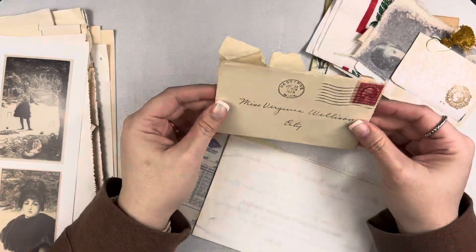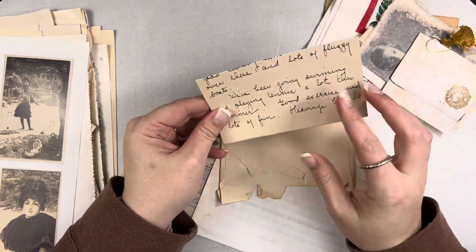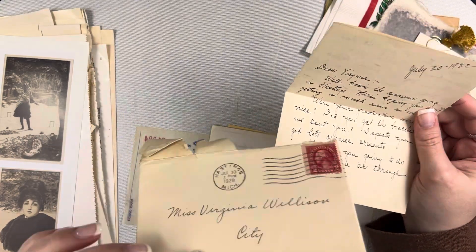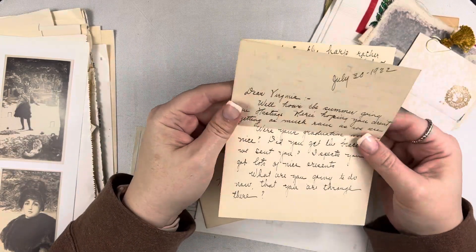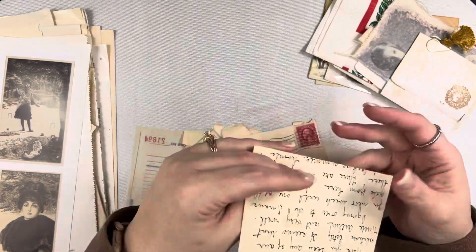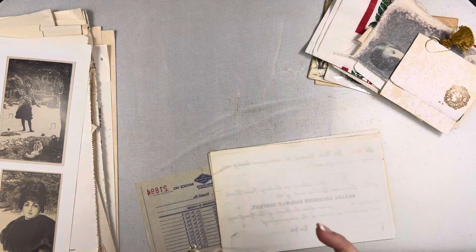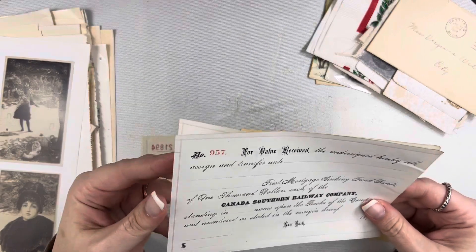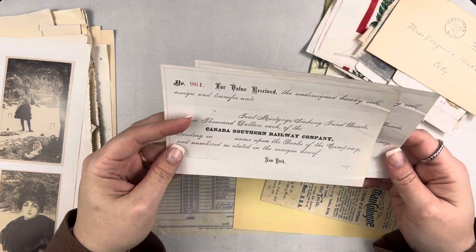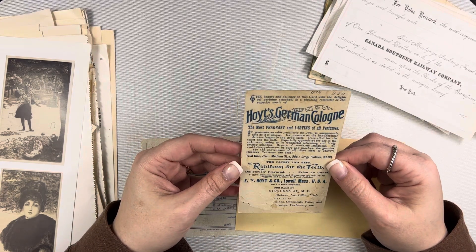There's another handmade item that looks like it's been coffee or tea dyed — it's got a little velcro pocket and a little clip on it. Then there is an old letter from 1928 — I always love when there are letters with handwriting. It says 1922 on it but the postage stamp says 1928, so I'm not sure. The paper is great and there's beautiful handwriting. Then there are some Canada Southern Railway Company forms that look like they're from the late 1800s.